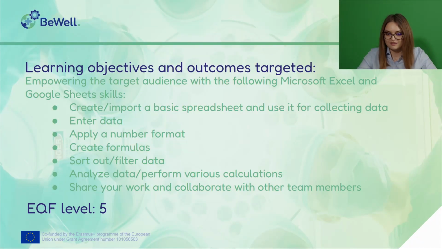The learning objectives and outcomes targeted by this training are to create and import a basic spreadsheet and use it for data collection, entering data, applying a number format, create formulas to sort out and filter data, analyze data, and perform various calculations, to share the work and collaborate with other team members. The EQF level targeted by this training is 5.